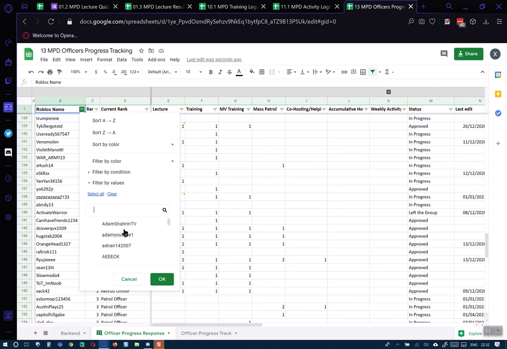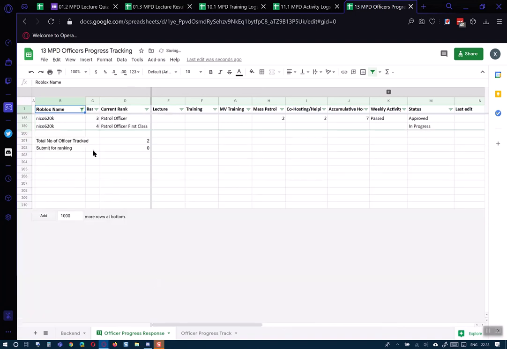For example, if we look at, let's say, Ninja, or maybe Nico. You can see Nico, the first rank that we are tracking is when he was a patrol officer, and he passed it, and now he's a patrol officer first class, and he hasn't done much in here.